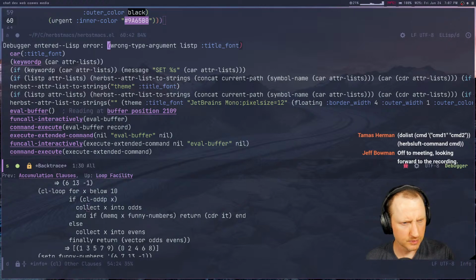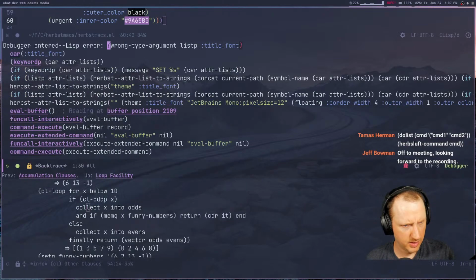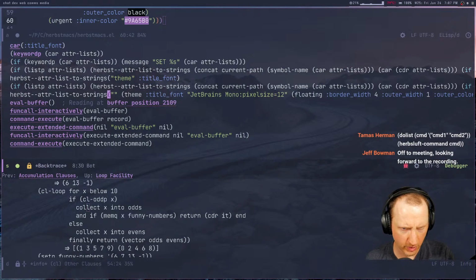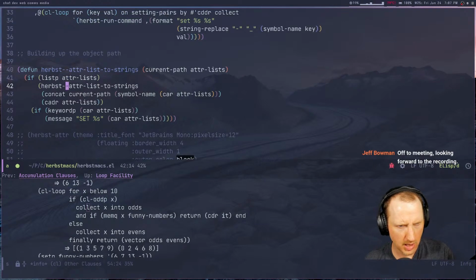Ah. Say what? It's supposed to be in the recursive call. Let's see. Yes, the recursive call. List of strings, theme. I think I made a mistake there, because I want to get the thing after the name, right?